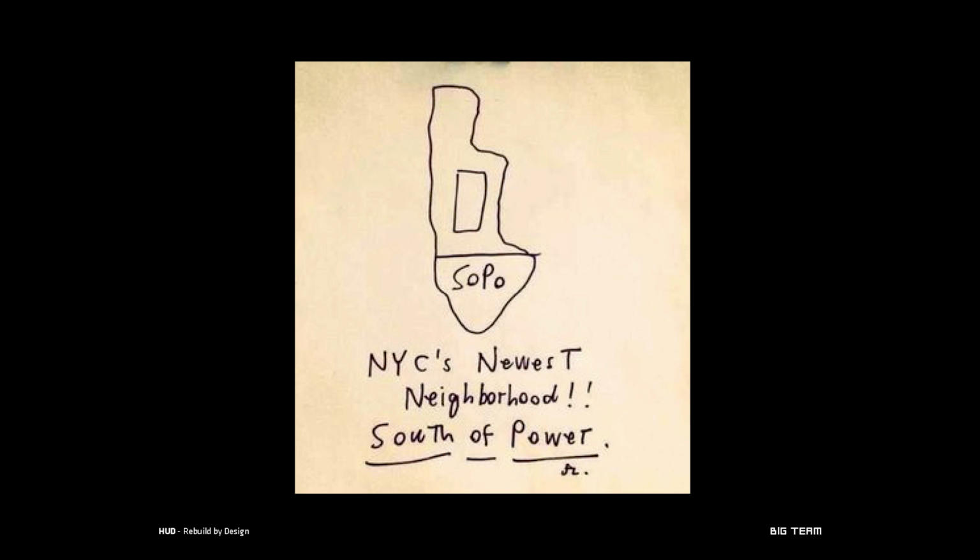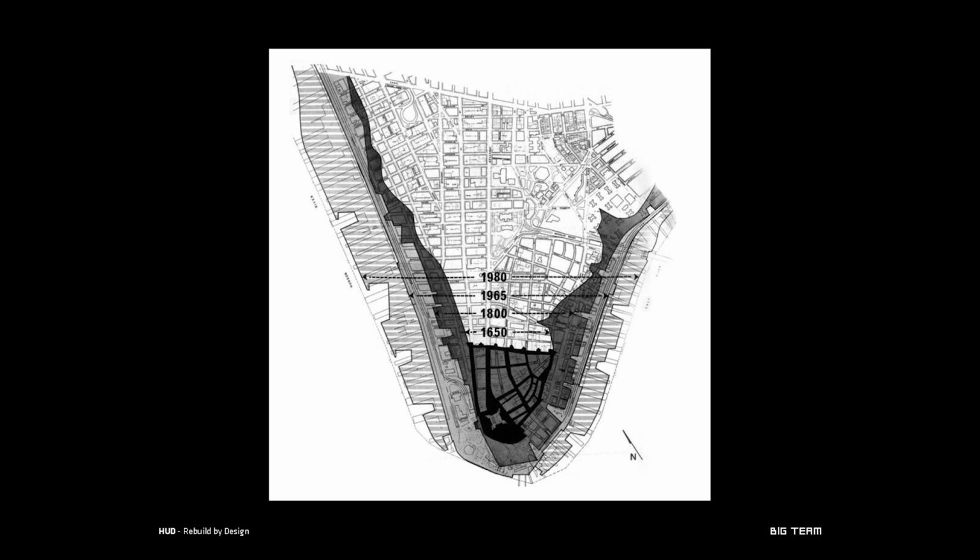One of the interesting things, this is Matthias's sketch at the beginning of the project. One of the interesting things is, as is the case in New Orleans and many other cities that have experienced catastrophic flooding, you can go back and look at the historic maps of the high ground that people used to live on and what was water, and there's normally a pretty close correlation. So much of what is now the floodplain has been infilled since the Dutch left at the end of the 17th century.